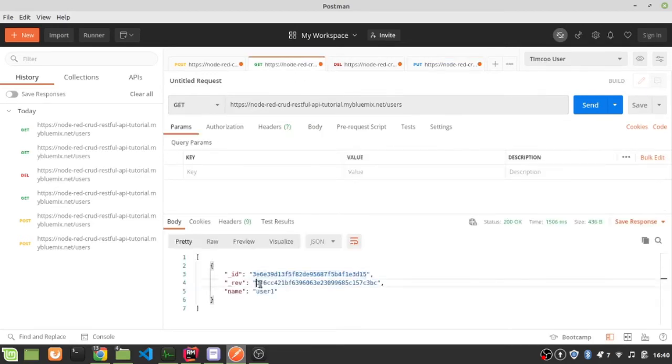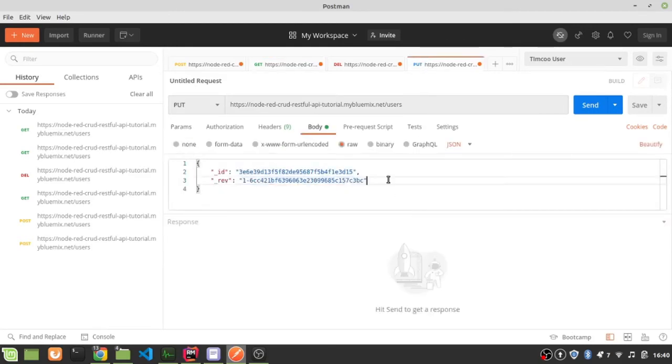Let me get it here, copy, paste, and then I will insert another property, I will change the name of the user. So name will now be equal to user1 edited. Let's try to see if this works.